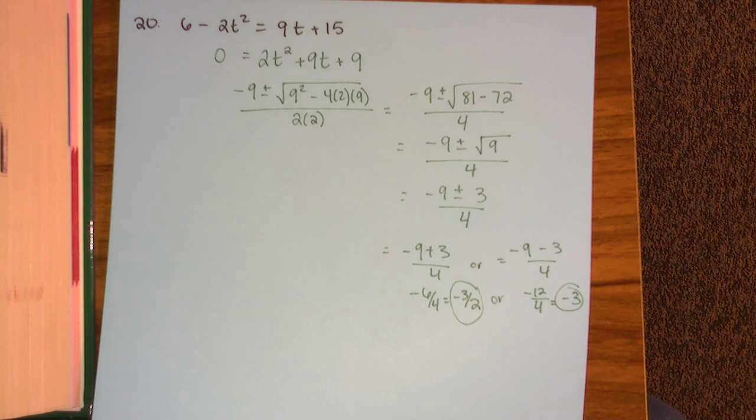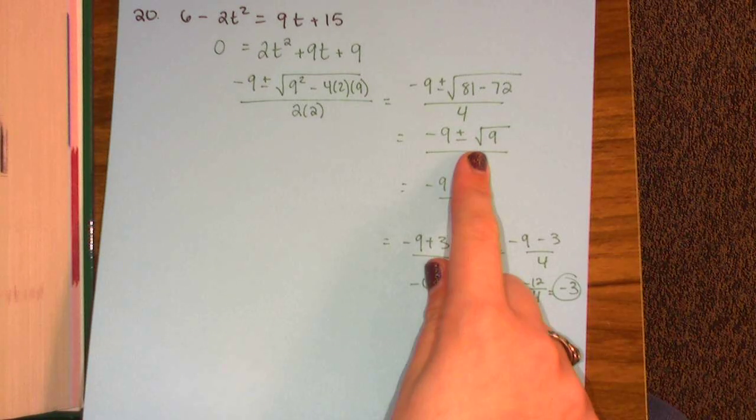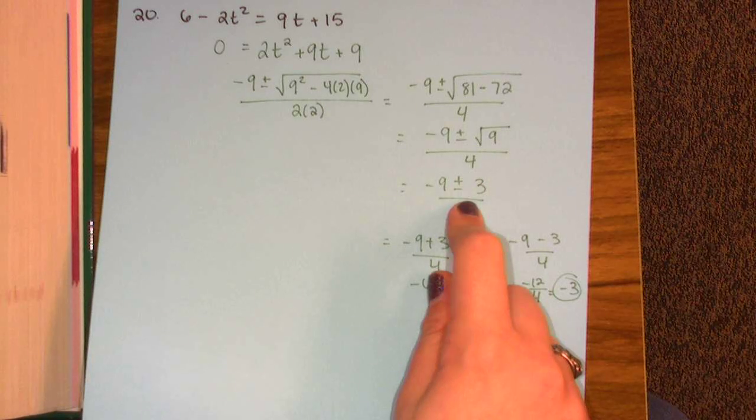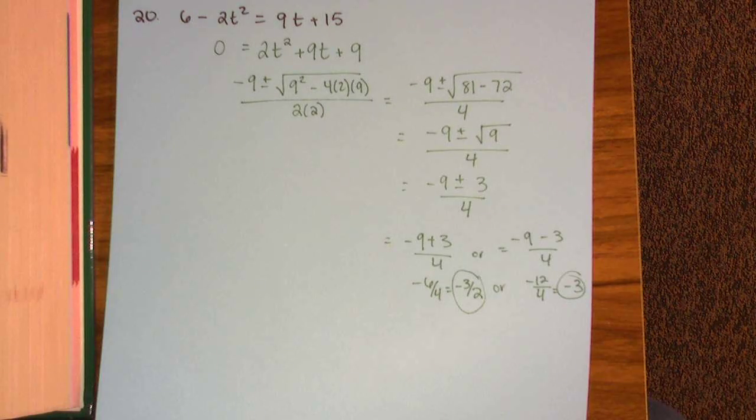So at this point, then, you had the square root of 9, which is 3. So this is where I said you need to break it up into two separate ones. So if you didn't do that, that's what you need to do, because then you're going to have two numbers. You can leave it together if you have a radical. If you just have numbers, you need to split it. Otherwise, you won't get the correct answers. But then once you split it, you end up with -3/2 and -3.